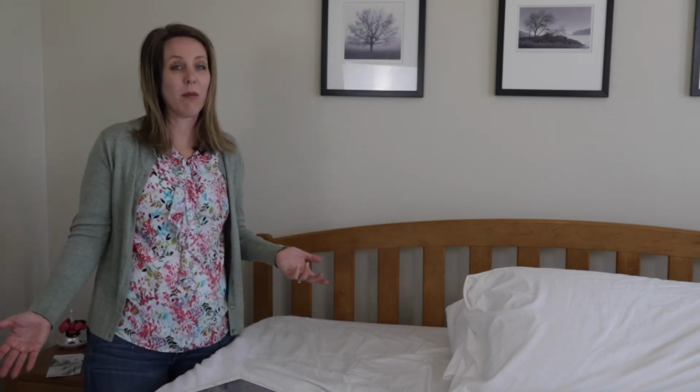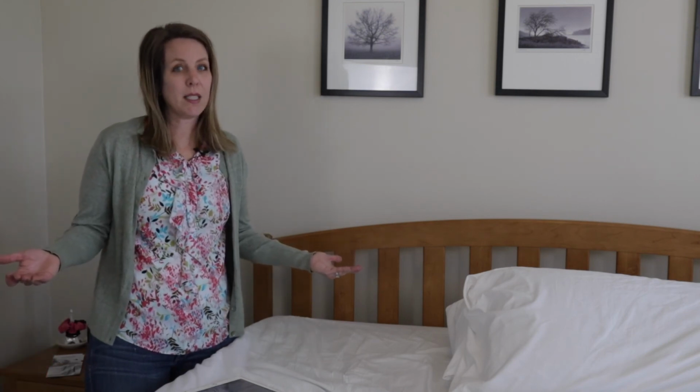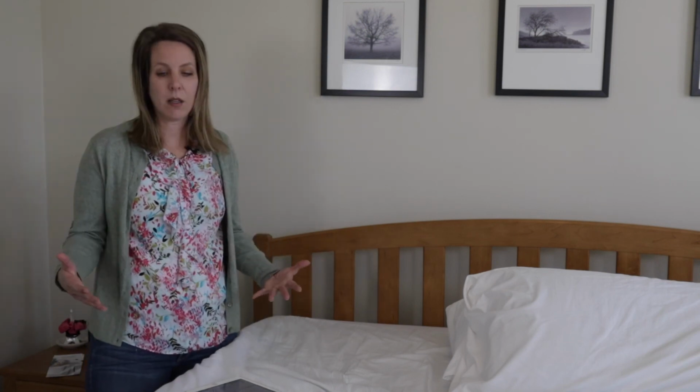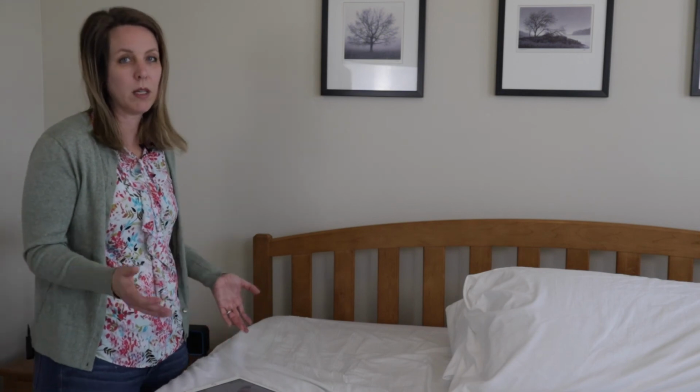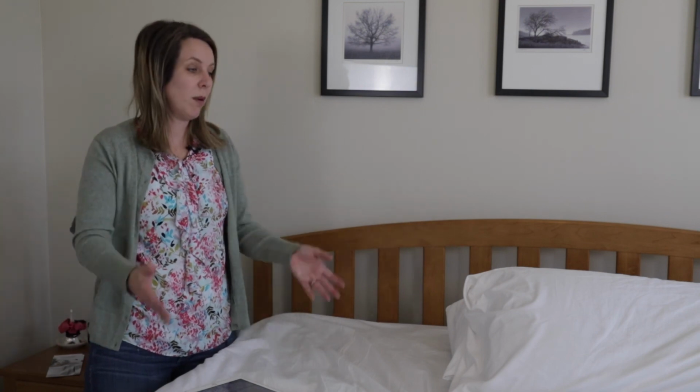So what do I think? I think they're really comfortable. I really like them. I've had $500 sheets. Frankly, I actually thought these sheets were great. Like I said, they're a lighter weight sheet. I wouldn't have them on in the winter. I think they really strike a nice balance between being smooth and comfortable without being slippery. I'm looking forward to trying them out for years. These are the ones I sleep on every night.